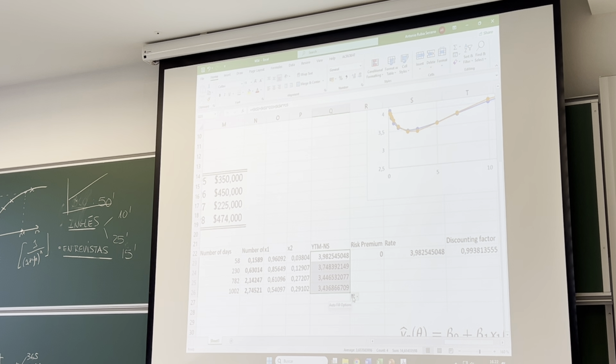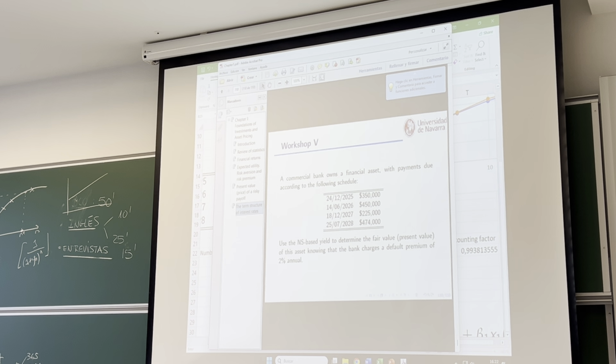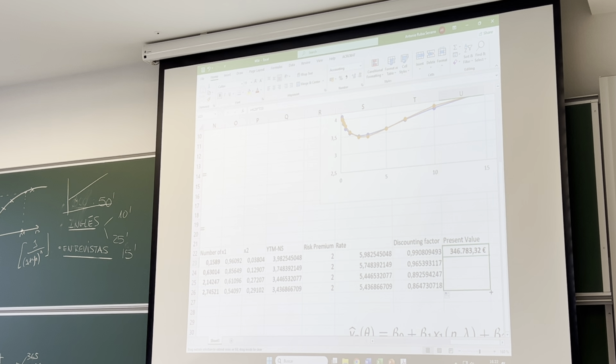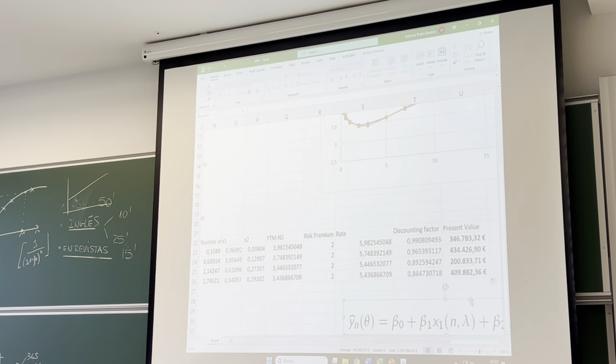And it's changing depending on the horizon, specifically targeting the specific horizon we need. We are charged 2%, well, the exercise said 2%, right? Yeah, we charge 2%. This is the rate, that's the discount factor, and that's the present value of the 4 gains. So the total is the sum, and we get something like 1.39.